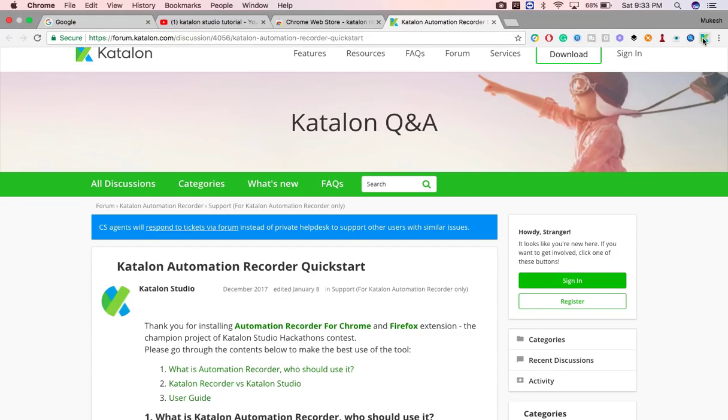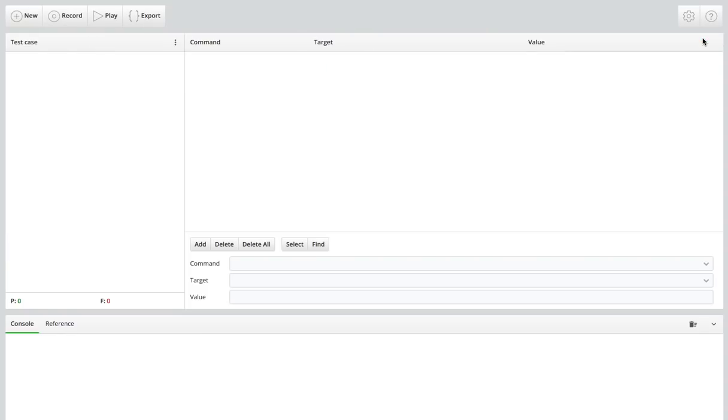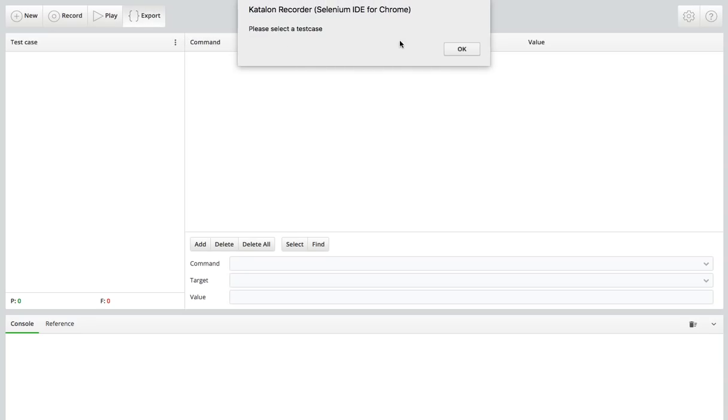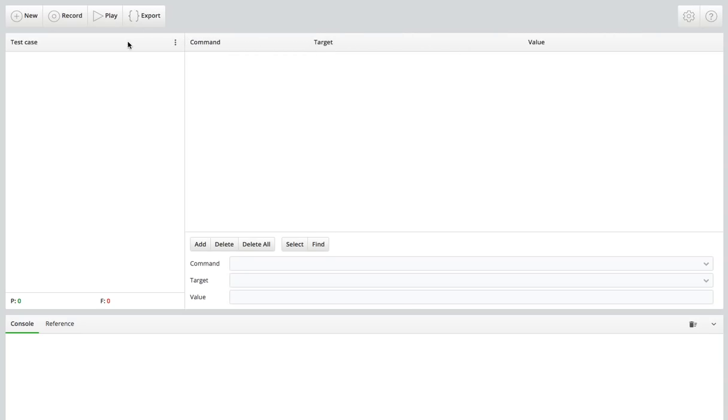Now once you install, you will get this icon here, so just click on it and it will start this window. So this is Katalon Recorder. It's similar. If you see, the UI also is quite same as compared to Selenium IDE, but they do not have so many options, so it's quite simple. If you see new, you can create new test suite, test cases, you can record, play, and you can export. Okay, so once you have at least few test cases, then you can use this. Whatever activities it will record, it will show you in this table. All the commands, this is very important.